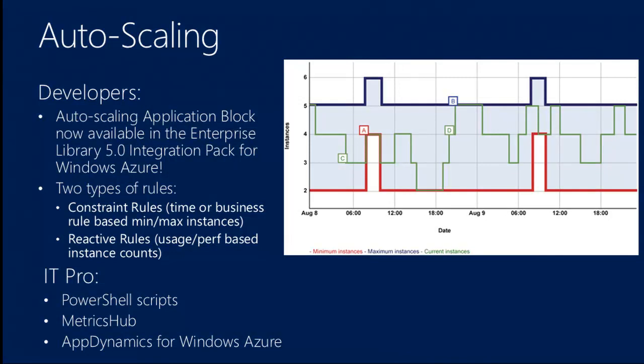So one of the things you should really think about from a capacity planning perspective, as well as from making sure your costs are under control, is to go look at usage and usage history and use tools like Metrics Hub or AppDynamics. Or if you're building an enterprise application from scratch, use the code block to help you do autoscaling so you can keep your costs closer to what your customer's load is on the application, as opposed to having to over-provision or under-provision.